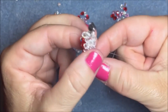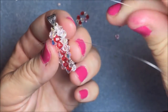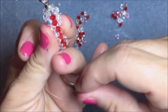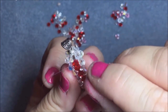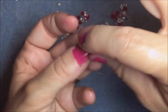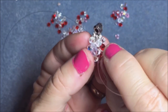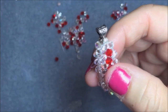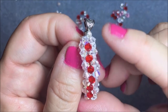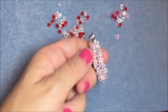Now you have to bring the string to the other side and continue zipping on the other side. You go through the next bead — it's hard to describe, just follow what I'm doing. You just pull it through so the string goes onto the other side, going through that side bead. It's kind of parallel. Now you turn it around — see where the string's coming out? Now you just start zipping up again.